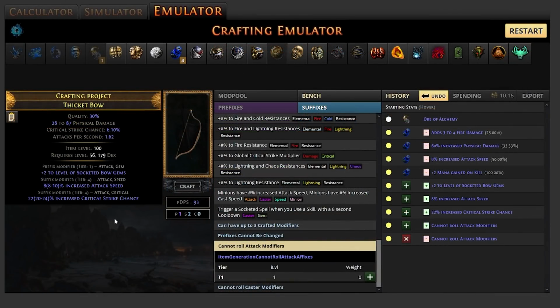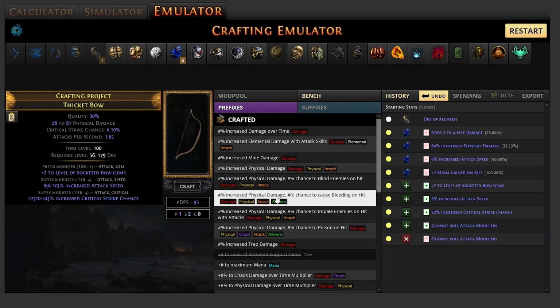Let's have a little look at beast crafting. Let's say you want to make a +3 bow. Now you've hit +2 socketed bow gems and some suffixes. Let's pretend these are amazing suffixes that you don't want to get rid of. And now you think, how the heck am I gonna get +1 socketed gems? Because that's what we're going for, a +3 bow.